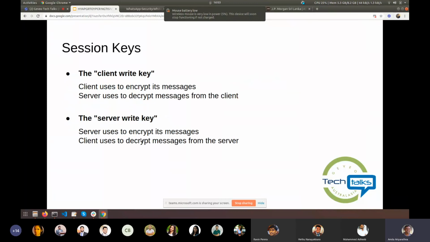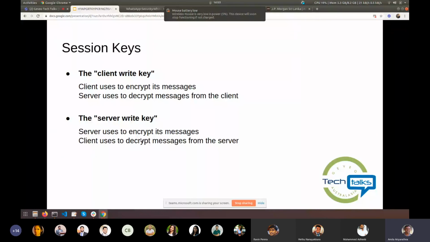The client write key, as it stands out, is used by the client to encrypt the messages that it sends to the server. Because this is symmetric encryption, the server also has the same key, and it can use it to decrypt the actual message.